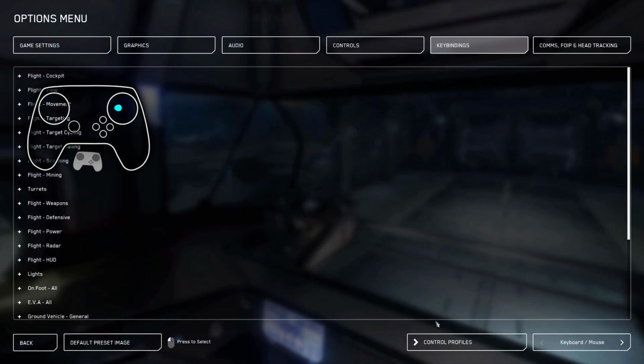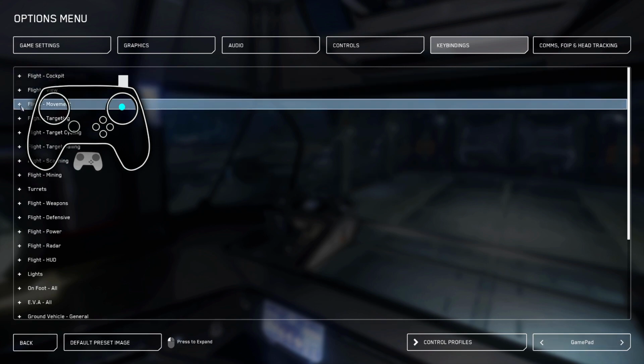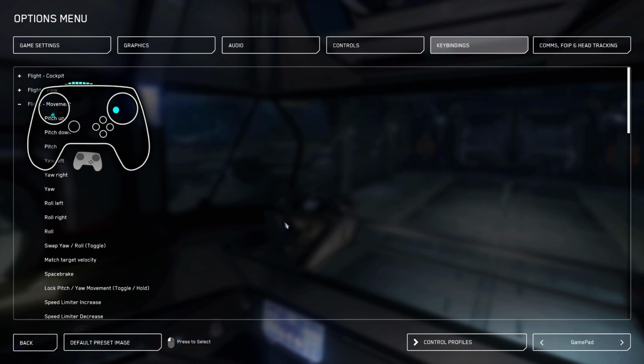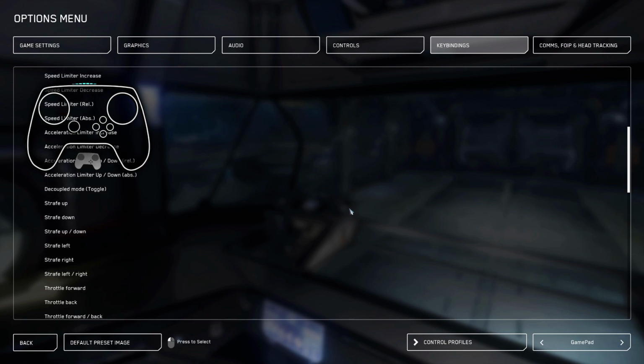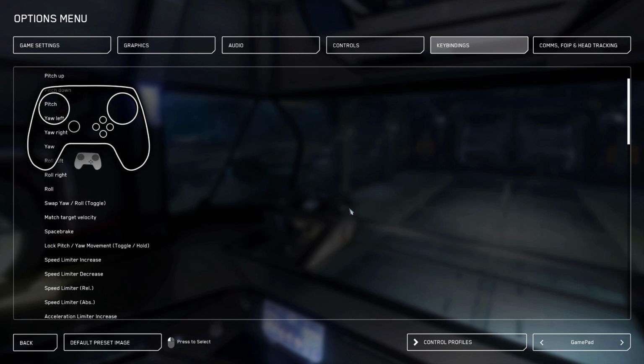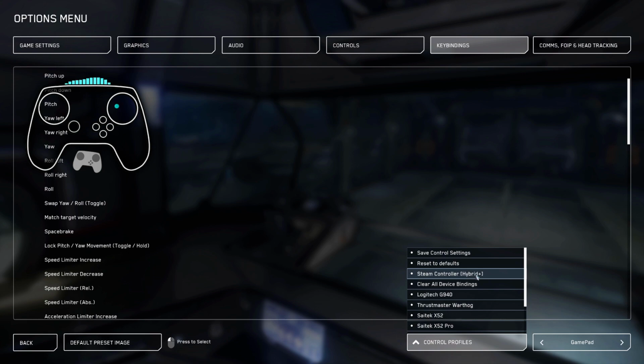Load. So I toggle this over to Gamepad. Then I can go in here and see, okay, we have a clean slate. Because sometimes over updates, if there's a new key binding created, their default will still be in there, and that can mess up something. So now I'm going to go to Steam Controller Hybrid Plus. That's the XML file that we imported.